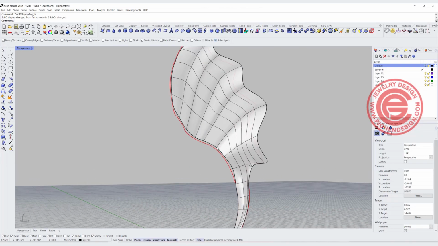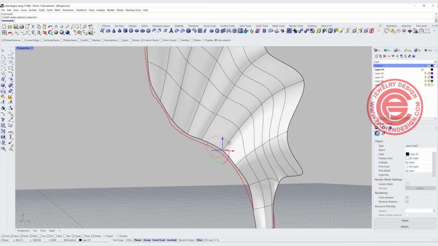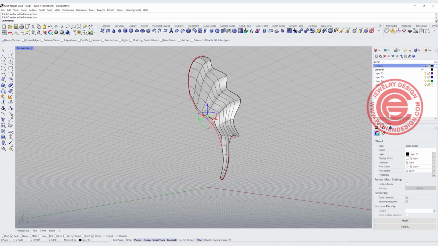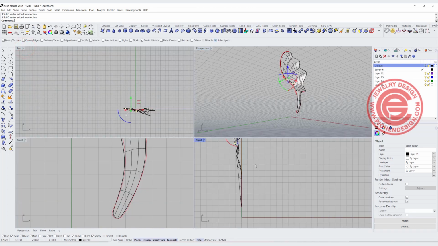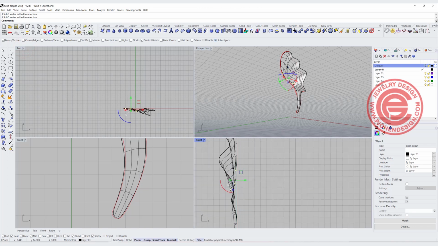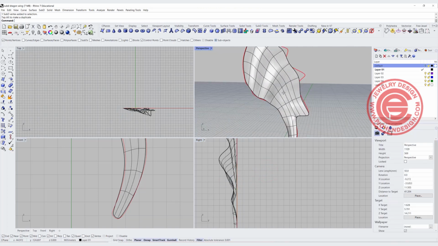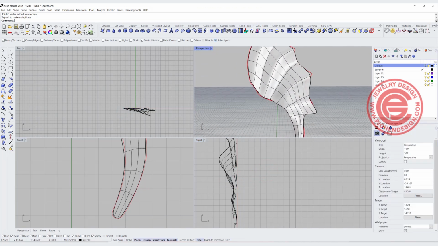Sometimes what I like to do is end these high points at the same height, because when they're getting into my setting over there, they will look a little bit better. So I'm going into my right view and using the gumball, type zero so they align and bring them back to the ground. So something like this. Alright, so you can make it more dramatic if you want to.